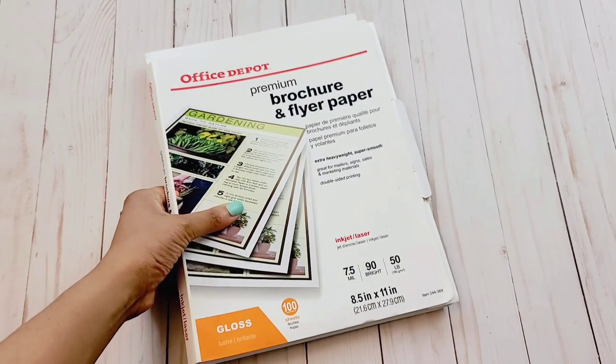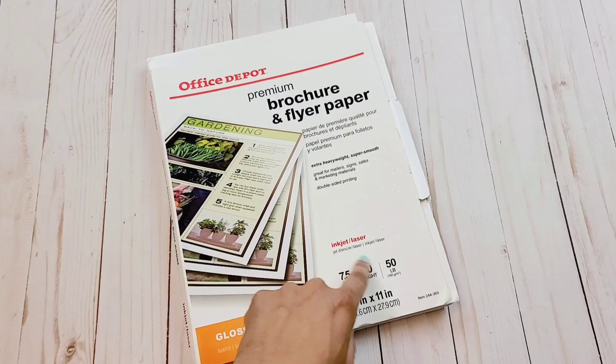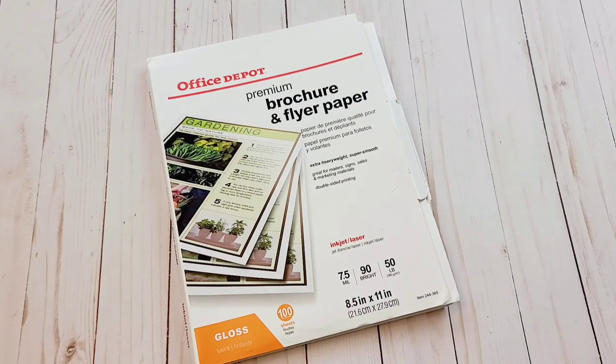If you are printing anything for the designs of your letter, you can use glossy paper. I like to use Office Depot premium brochure and flyer paper. This one is 50 pound and it's compatible with my inkjet and laser printer. If you don't want to do the glossy way, you can just print on regular cardstock paper.